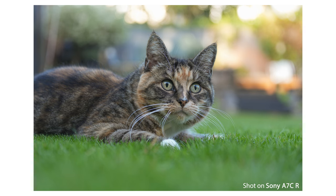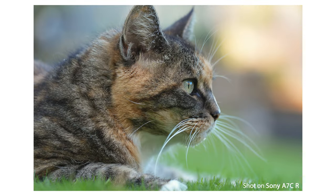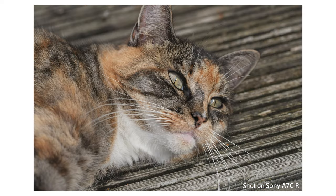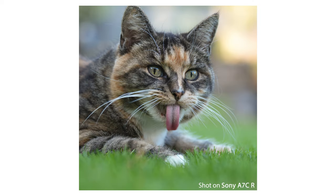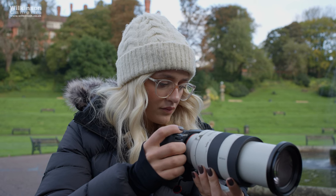Sony are clearly trickling down technology found in higher and more expensive models. The engine delivers faster processing power, so data in colour, noise, image quality, and menu response is delivered much faster than the predecessor. A big part of the new engine is the advanced AE algorithm — it can now detect the skin area or faces and adjust exposure accordingly. This is done for both stills and video and will benefit situations where the model is backlit, in harsh lighting, or in dark shadows. If you're using the R with its 61 megapixel sensor, using G or G Master glass is important to take advantage of that high resolution.